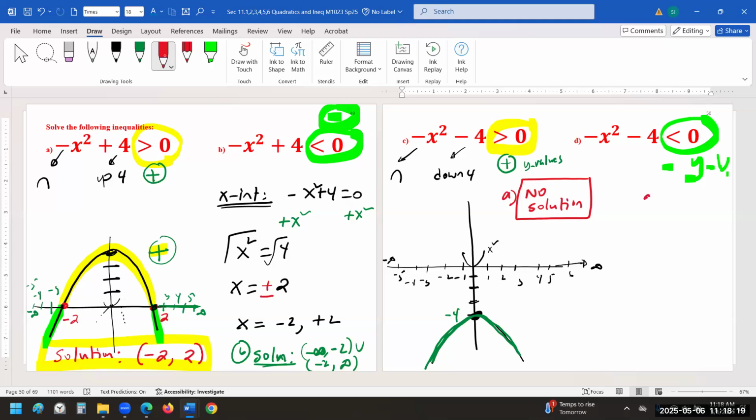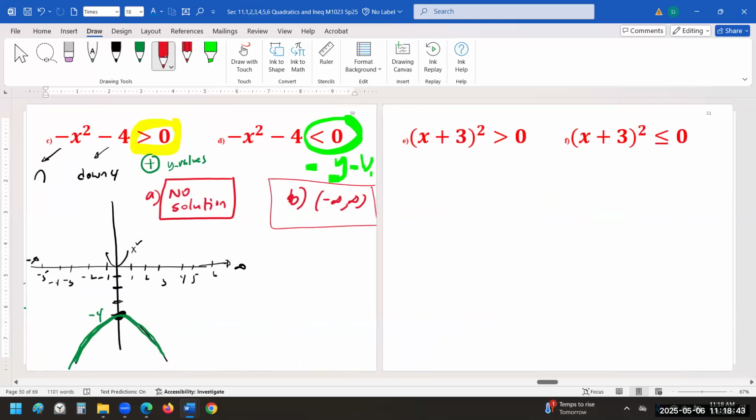The answer for B is -infinity to +infinity. When you give the solution, we give the x. But what do you observe? The y's. Is it a little bit clear now? Let's do a few more examples.